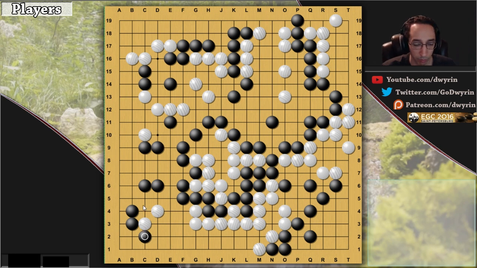I'll take his corner then. Atari the one stone. And then connect. Atari would have probably been bad, because if I didn't Atari that stone, the clamp there is actually a thing. Because if he drops down, I go up. And then that's pretty big. That would have been huge. That'd be huge, man.